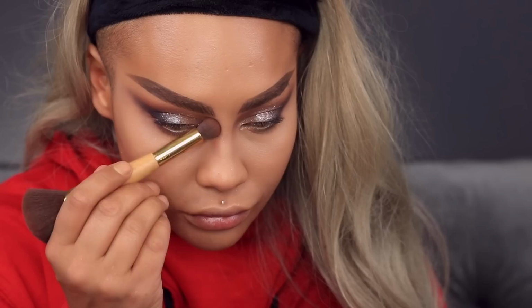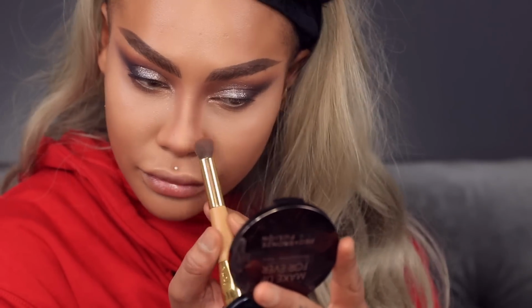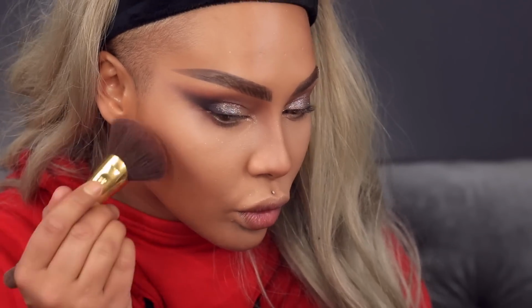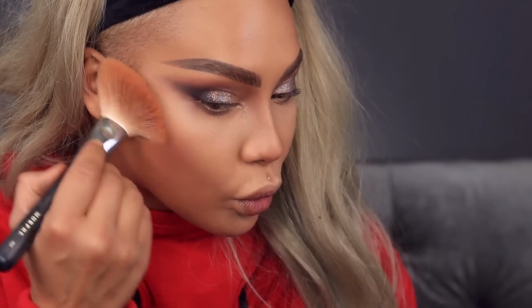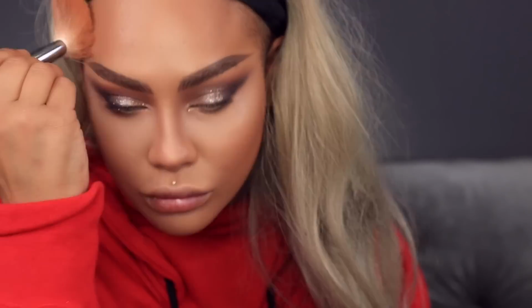Then I'm gonna take the Improved Bronze Fusion with a Tarte contour brush and just snatch up that nose. Do a little bit of snatching, hugging underneath the cheekbones with a denser brush, and then with a fluffier brush I'm just gonna blend it out so that it's a little softer and I have that contour sharp, but I can still get my bronziness.